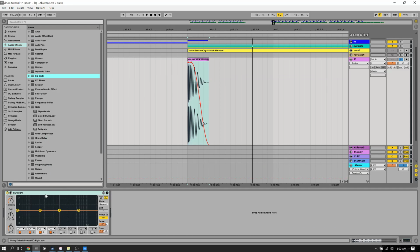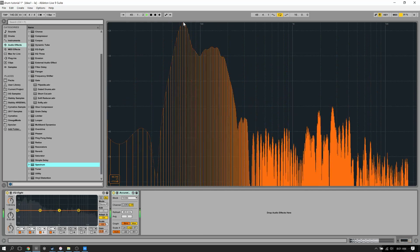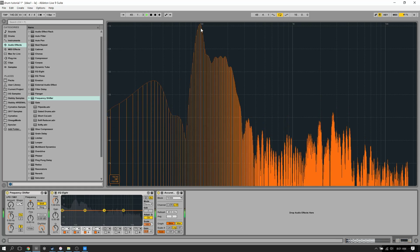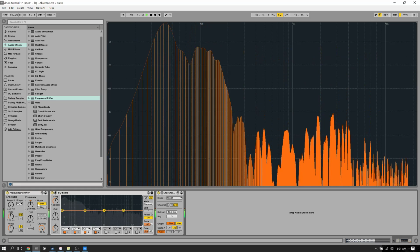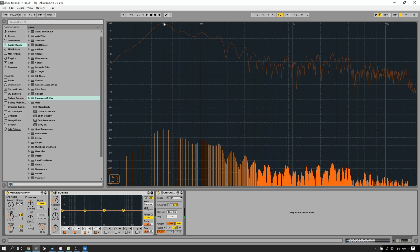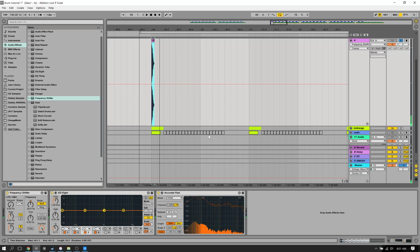So let's see where it's even hitting first and foremost. Okay, it's a good old C, 66 hertz. So this is the way I actually tune my drums. I use the frequency shifter and I just do that. I'm obviously not going to go up, I'm going to go down. Ooh, that's nice. Oh, that's a low E. Ooh, that feels very nice on my ears. Okay.